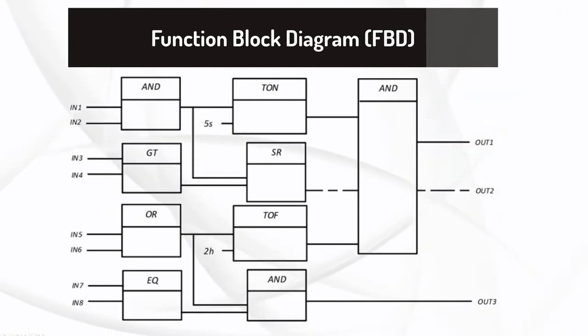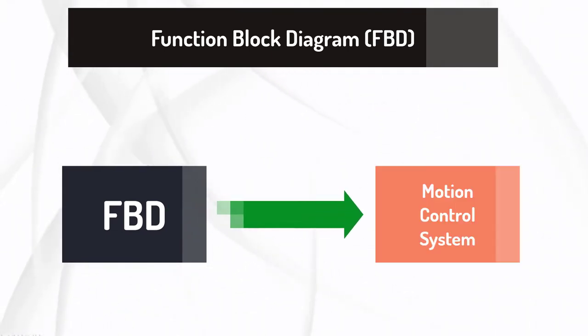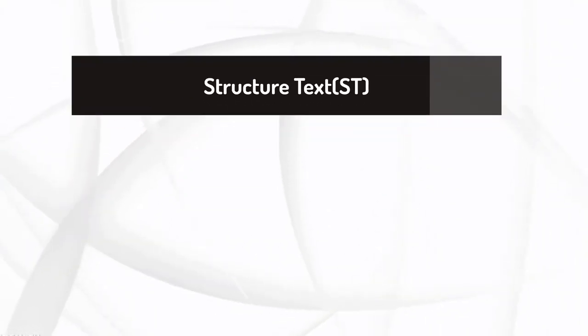Function blocks were originally developed to create a system in which we could set up many of the common, repeatable tasks, such as counters, timers, PID loops, etc. We program the blocks onto sheets and then the PLC constantly scans the sheets in numerical order or it is determined by connections that we program between the blocks. The function block diagram does work well with the motion control system also. The biggest advantage of the function block diagram is that we can take many lines of programming and put them into one or several function blocks.